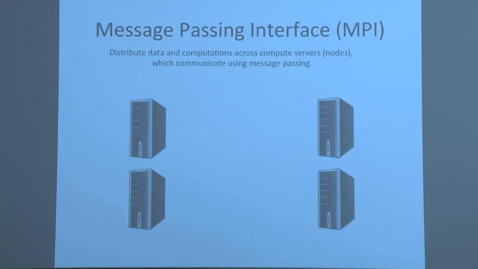And so we turn to message passing interface, which is MPI programming. In this case, basically what MPI involves is you have a bunch of servers that are connected through a network, and you can run, in this case, Inchworm. We have different instances of this program running on these different servers, and they're all running more or less independently. You can distribute the data across all these different machines, but then these different processes talk to each other.